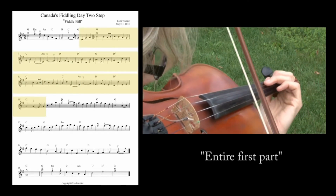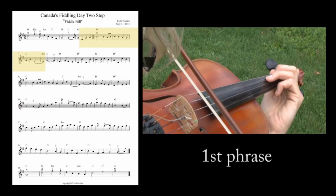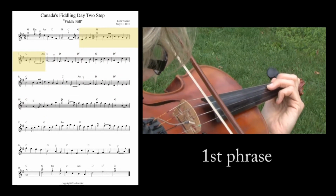Try putting the whole first part together. Up bow on D. 1, 2, 1.